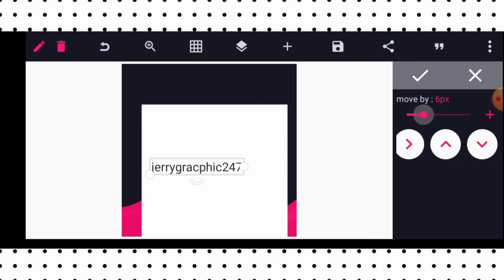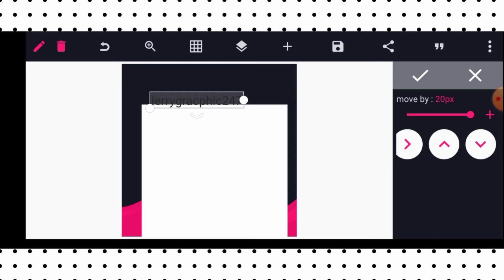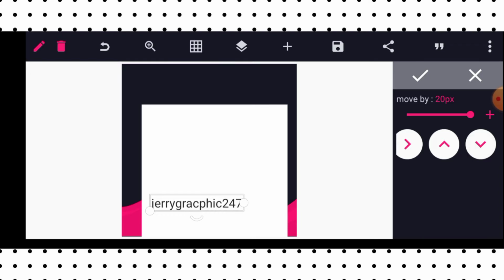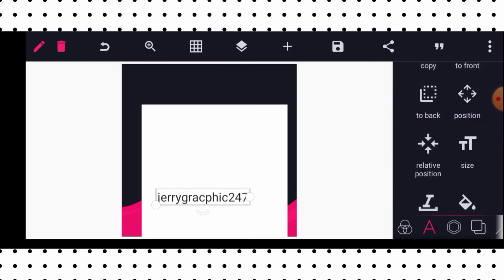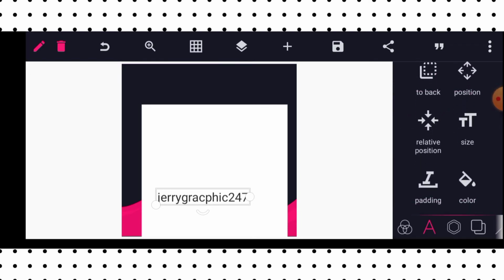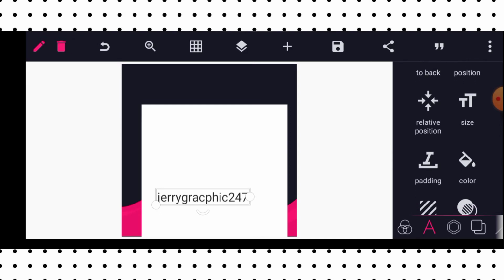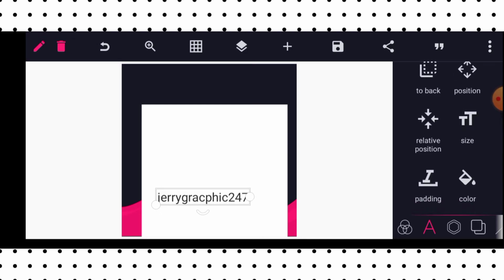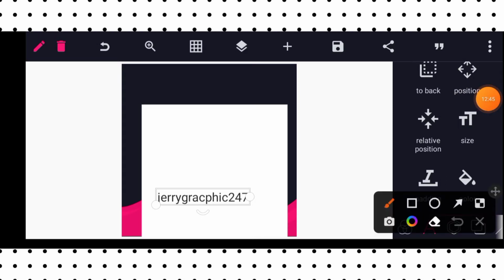You can just use your hand, drag it full, then it will be running faster. I hope you see how it's going faster. That's we are going up. Now let's say we are coming down. If you don't want to stress yourself to use your hand, you can just make use of these tools, which is called position.